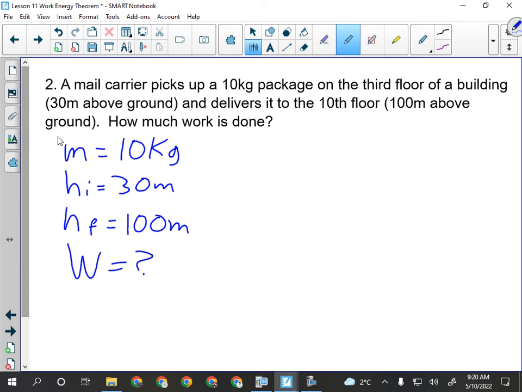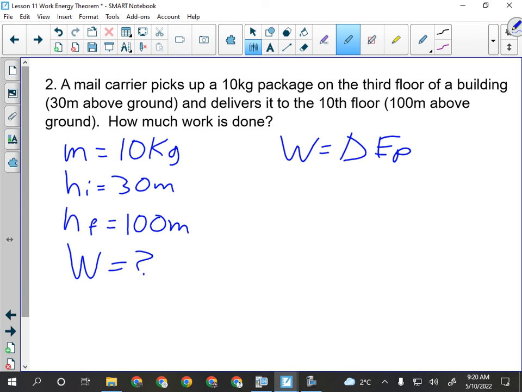Okay, so what kind of energy is being changed in this question? Mechanical. Specifically, what part of mechanical? Kinetic or potential? Potential, right. Okay, so both of those answers are correct. If you change the potential, you change the mechanical. If you change the kinetic, you change the mechanical because they add up to it. Okay, so work is going to change the potential energy in this question.